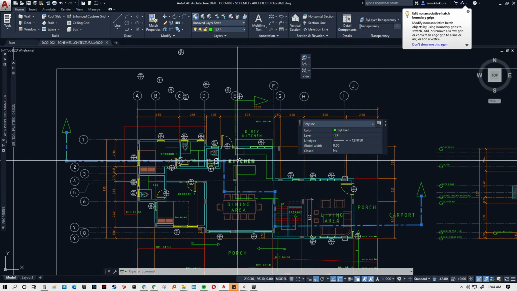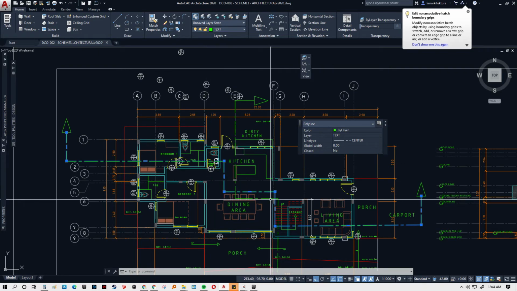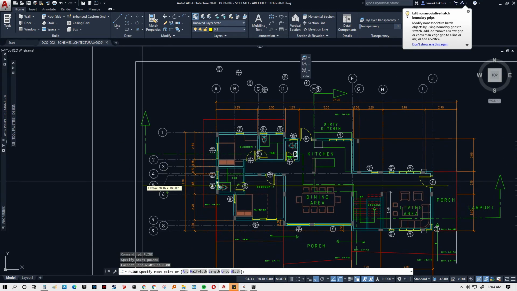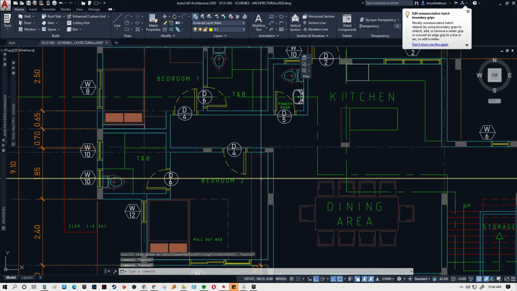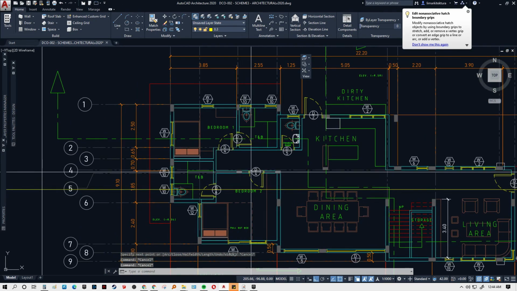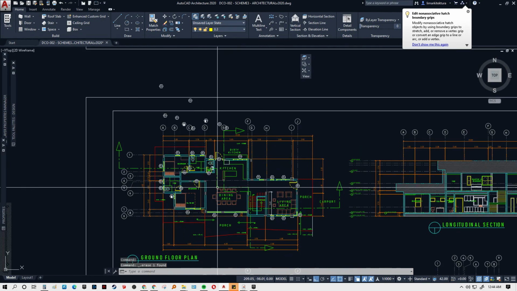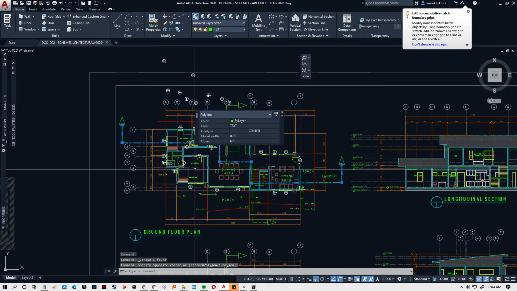This is because if I cut it from the center or from the aisle, I'm only gonna fetch this portion of the bedroom. So it's not very good for detailing. So you may cut your plans this way.